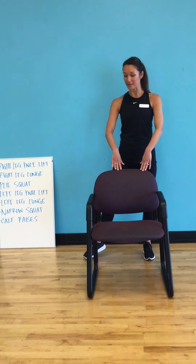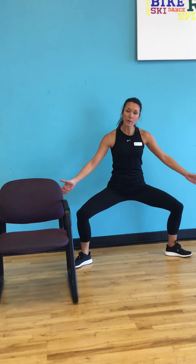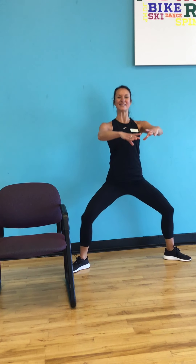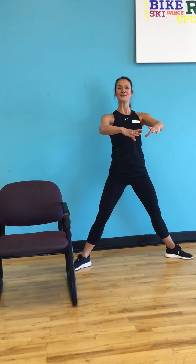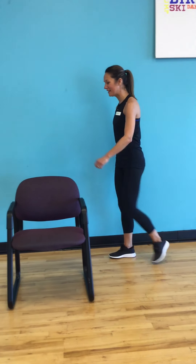The next one is a plie squat. You can be behind the chair if needed. A plie squat is where we're squatting down, but our knees are pointing out and our toes are pointing out — your knees always want to follow the direction of your toes. We start single, straight down, straight up. Core is nice and tight. Now we hold down for three. As you come up, push those heels into the ground and squeeze — everything nice and tight. Then down and hold for eight with little baby pulses. That feels good to get up and get moving.